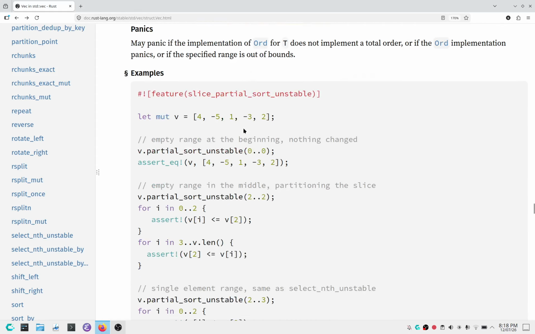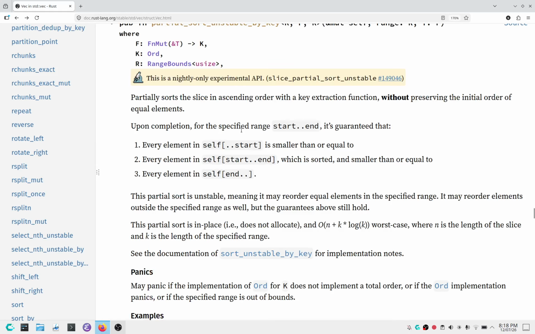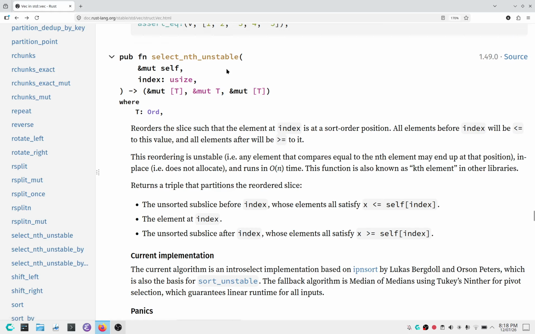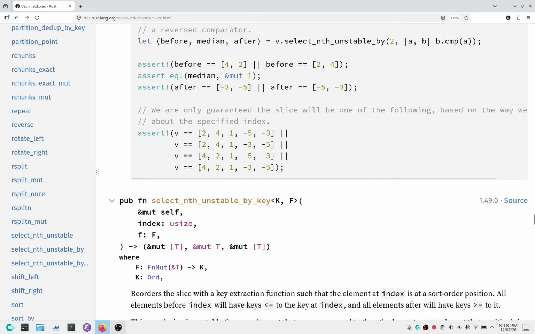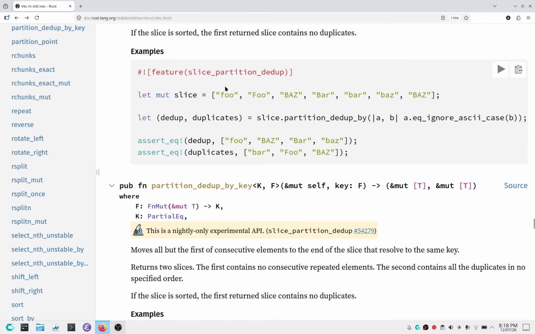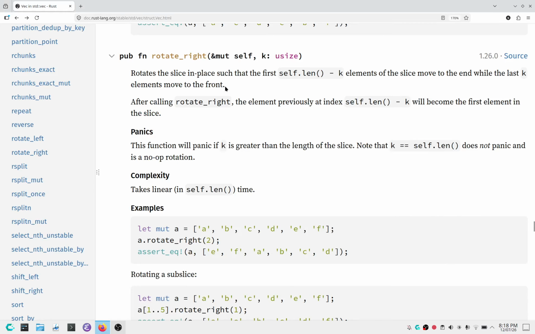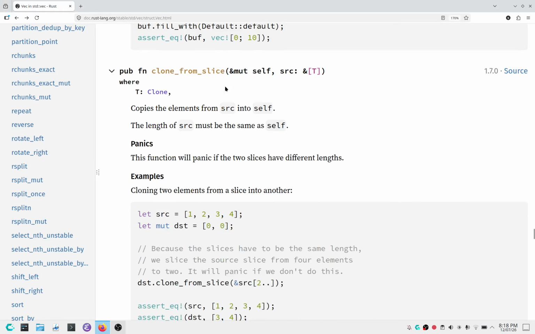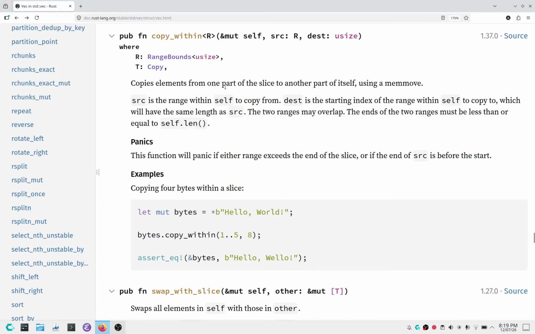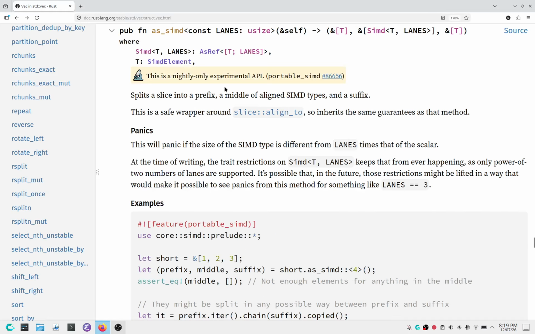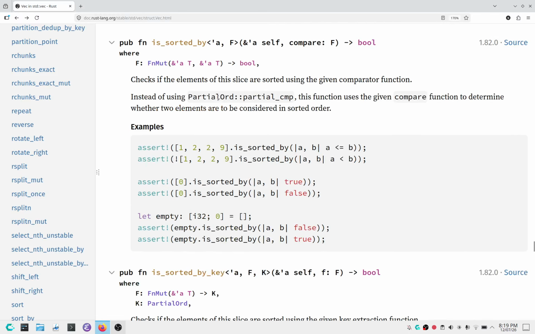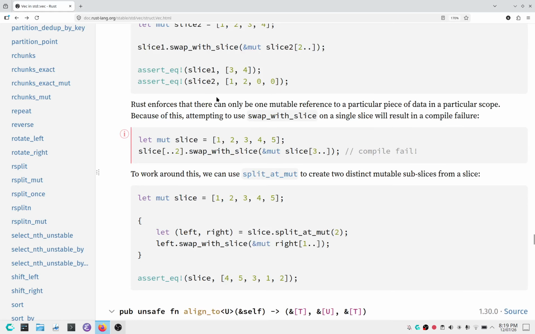So I'll stop here, and in the next video we will start at select_nth_unstable. Okay, and we should be able to finish this in the next video. Let me see. It may take 2 more videos. There is still quite a bit of information there. So we will take probably 2 more videos to finish this.